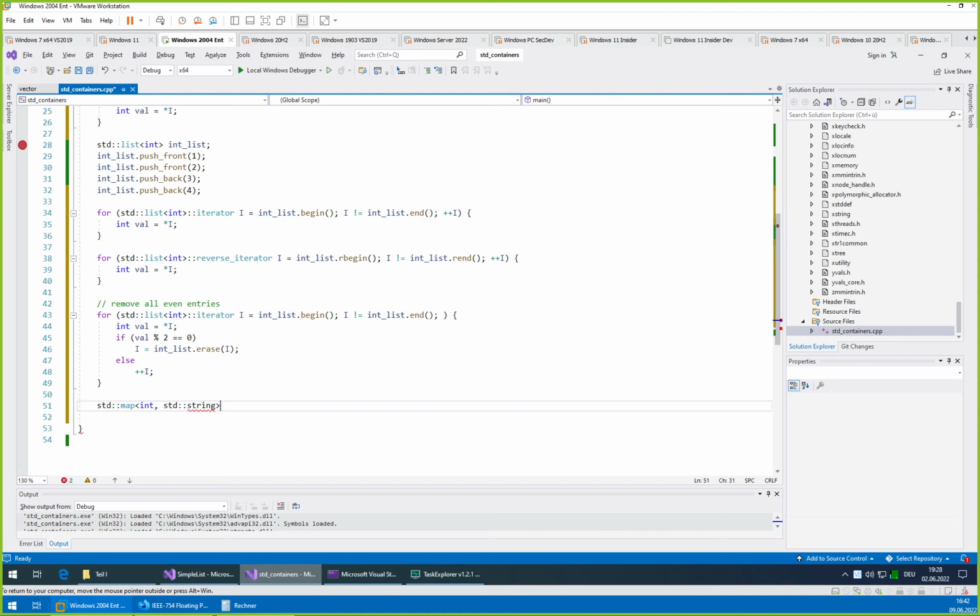Let's call it string map. And you can first of all access the different keys. So with this method, you can access values 2, 3, 4, 1.